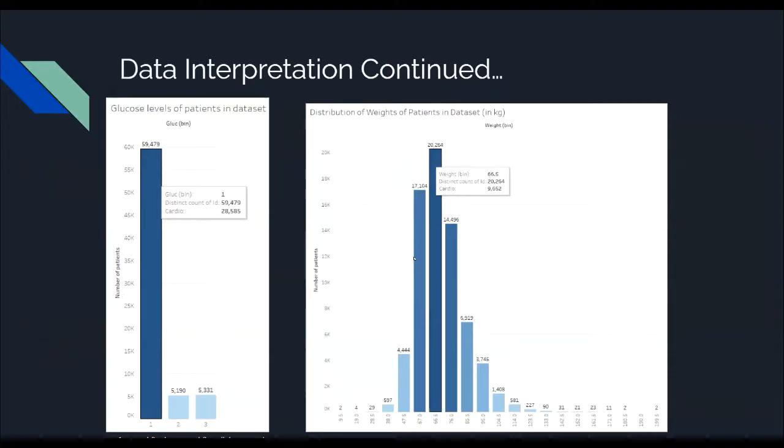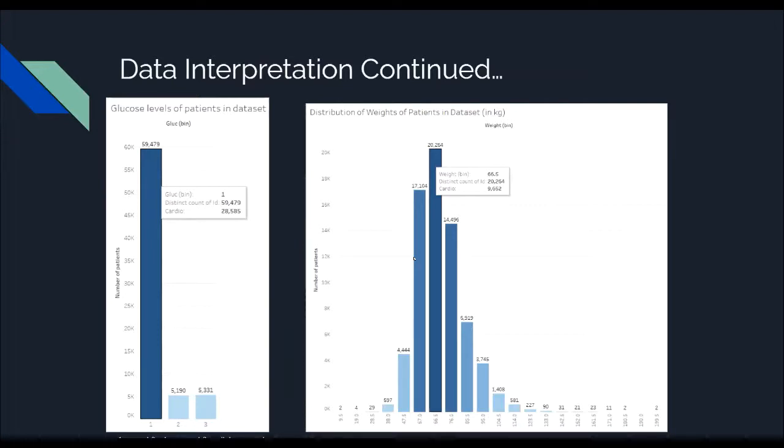Yes. Okay, so we also built histograms for each column to see how the data was distributed. For example, on the histogram on the left, which shows the glucose levels of the patients in the data set, with 1 signifying normal glucose level, 2 signifying above normal glucose level, and 3 being well above normal glucose level, we can see from this that around 60,000 patients in our data set had normal glucose levels, and out of these patients, around 28,000 had heart disease, which is signified by the cardio value. And we also did this for all of the columns to help us understand what variables had the biggest impact on heart disease.